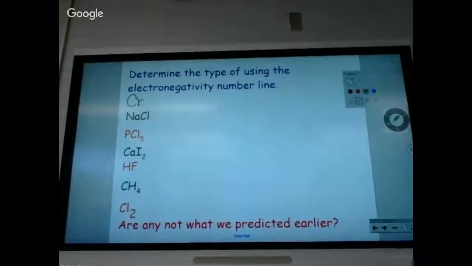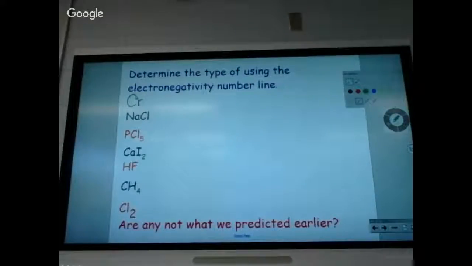If you will subtract the numbers and write them down, please. There's something else we need to do with the answers you have here. It will make it so much easier if you have the numbers when you subtract written down, and you'll see why in a moment. Okay? You don't have to actually write the actual numbers down. Just write the answer when you subtract down. As long as you write like 2.1, you're fine. The 2.1 is all you need. So when you subtract like NaCl and you get 2.1, as long as you write the 2.1, you're fine. You don't have to write 0.9 minus 3.0 equals 2.1.